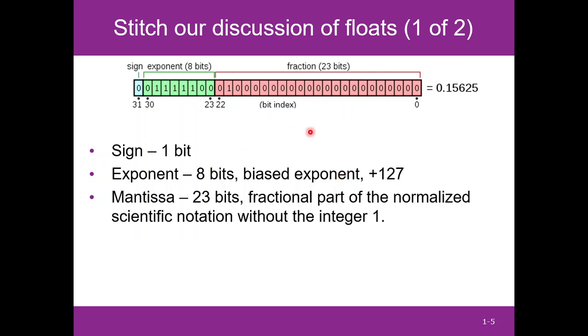So let's start with our discussion of floats. If you remember, we talked about what the point of discussing this is. Computers store data in binary ones and zeros. And not just the data, they store everything in binary. Whether it is numbers, text, images, audio or video, everything is converted into binary. Even the instructions that we issue to a computer to do something are also encoded in binary.